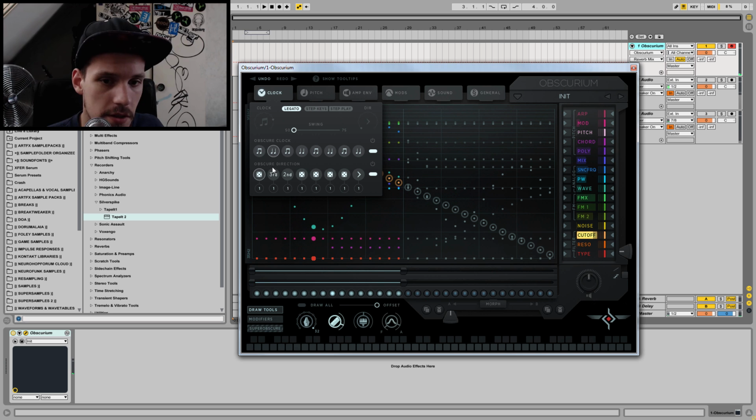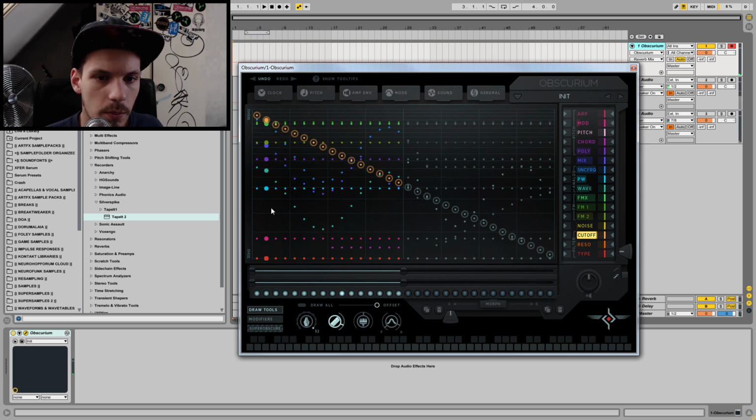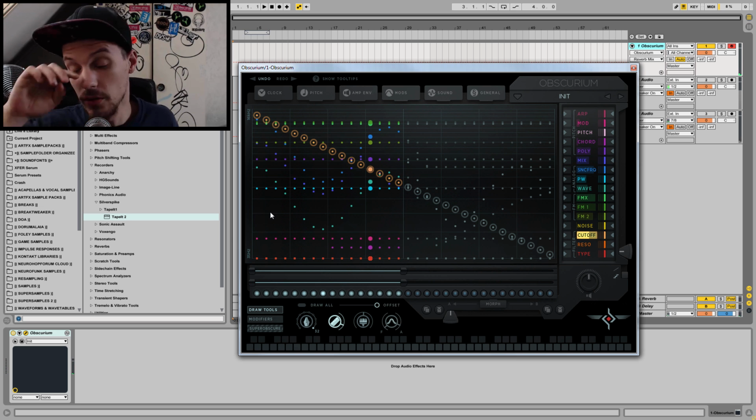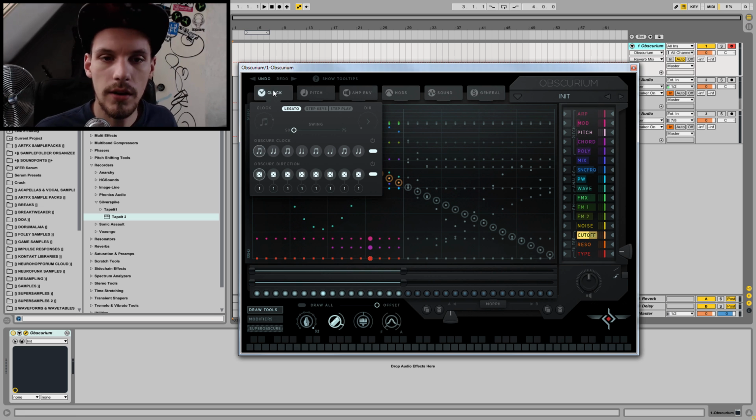So if I want, I can make this go to just random steps every single time. Do something like that. And now we can see down here that the place this is at when I play a note, it's just changing randomly. So that's pretty cool. It's still following along that obscure clock down there, so it's definitely doing some interesting stuff now.